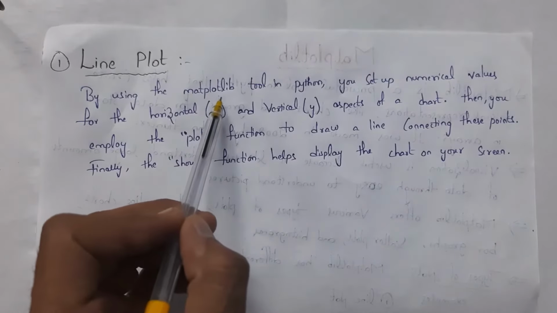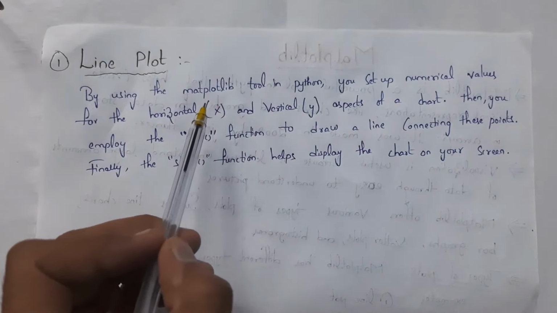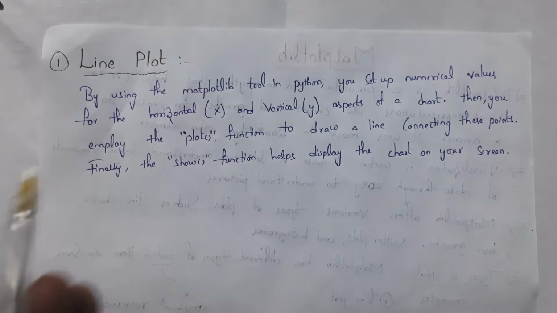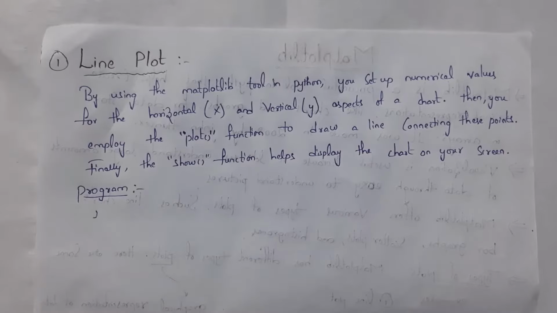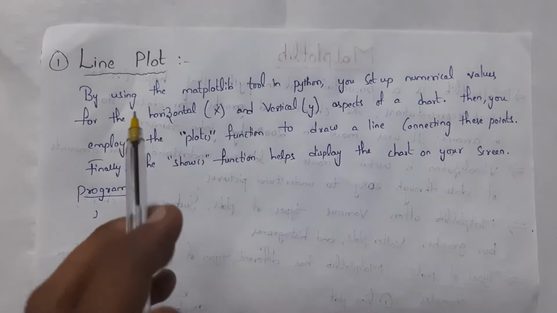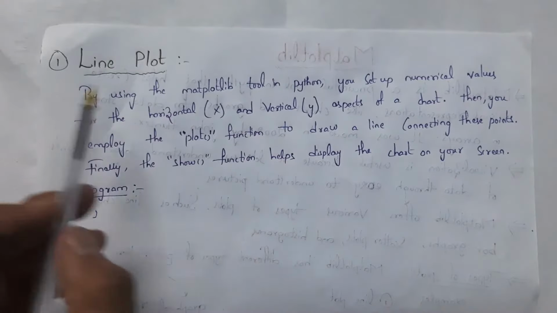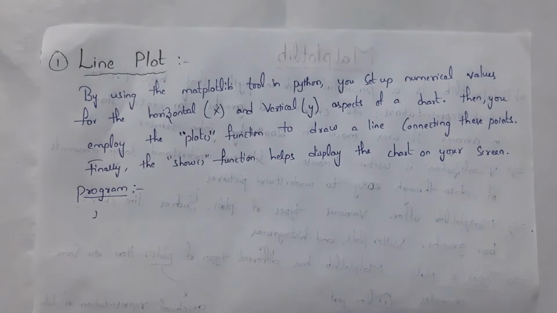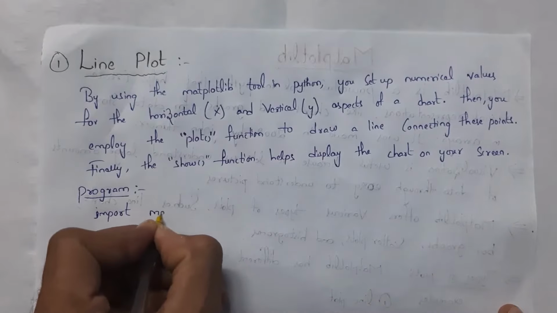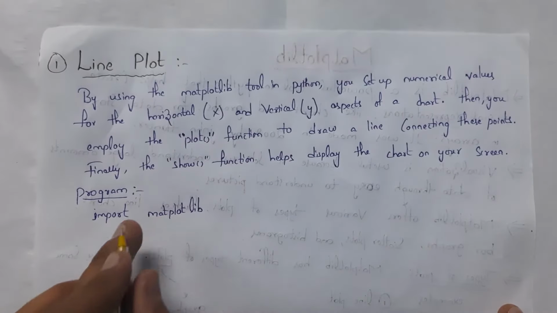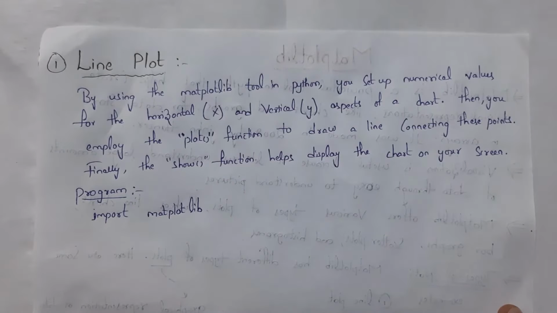Guys, this Matplotlib is a library, or you can also call it a module, because a library is nothing but a collection of modules. So you can also call this Matplotlib a module. At first, I will explain a simple Python program in order to draw a line plot, and then I will explain the definition. First step is you need to import the Matplotlib module. So write here import, module name, that is Matplotlib. Don't give any space. Import matplotlib dot.